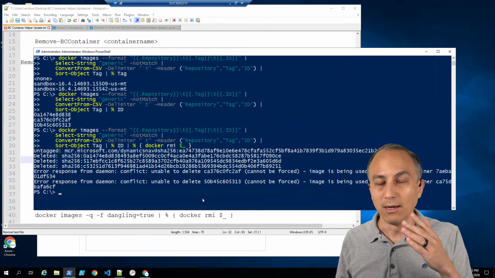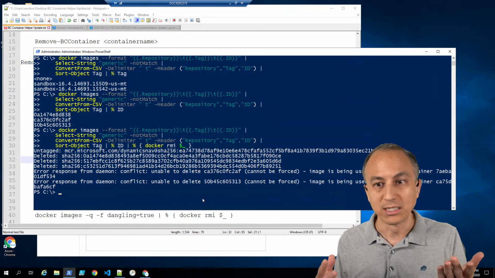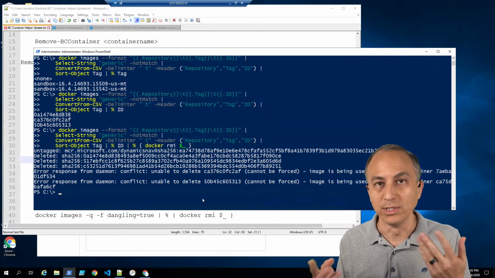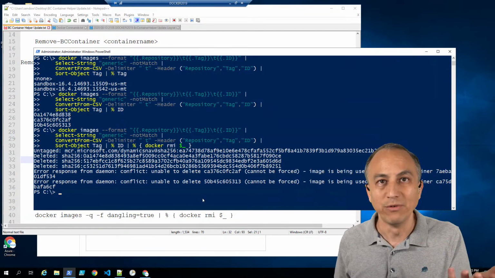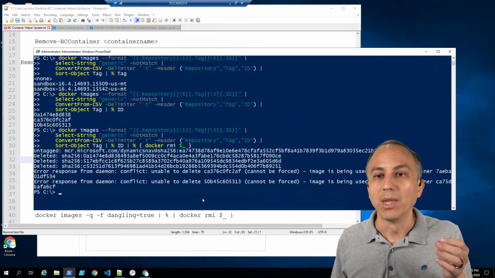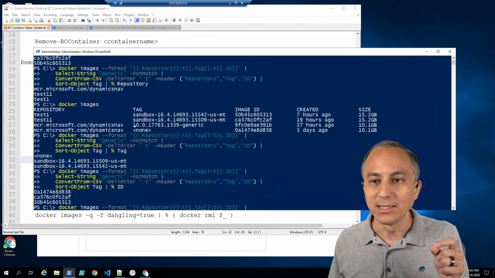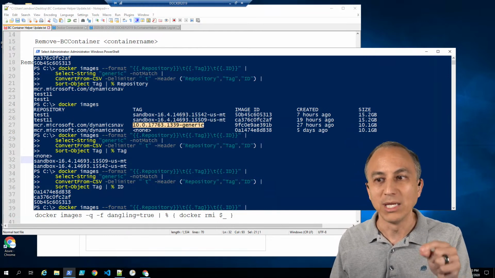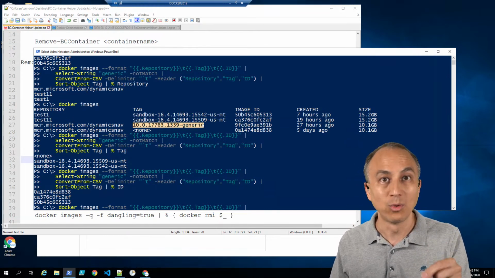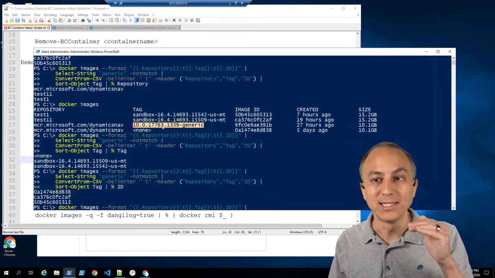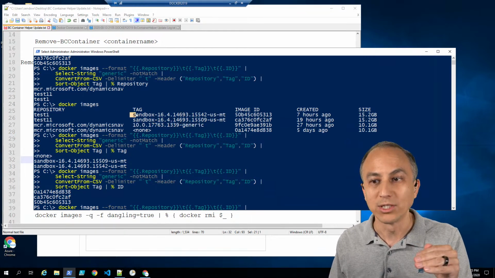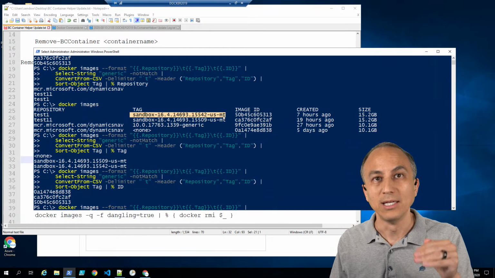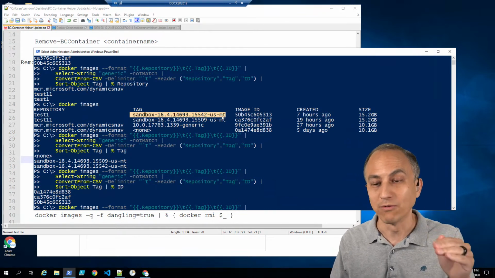Now I'm sure there's other ways to do this, probably some more clever ways using Docker commands like remove unused containers. But I don't know that this base generic image is being used by a container directly. This is just a stepping stone upon which this sandbox build is being created, this named image for BC.